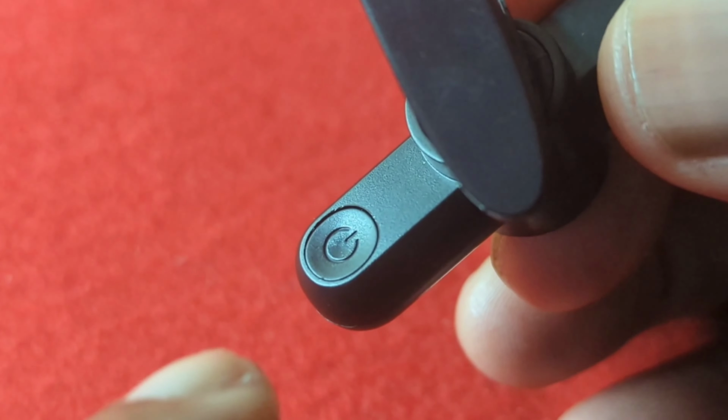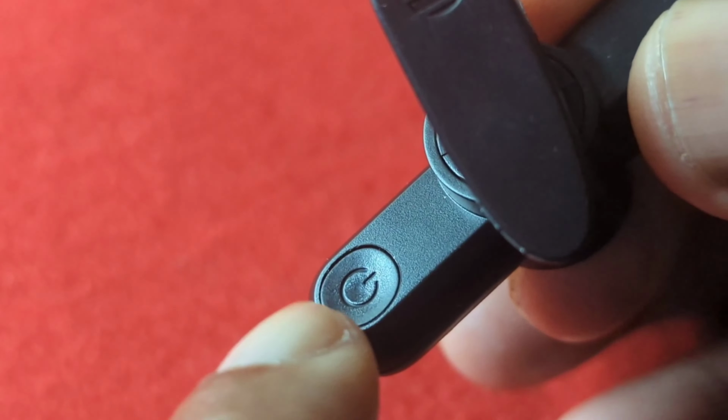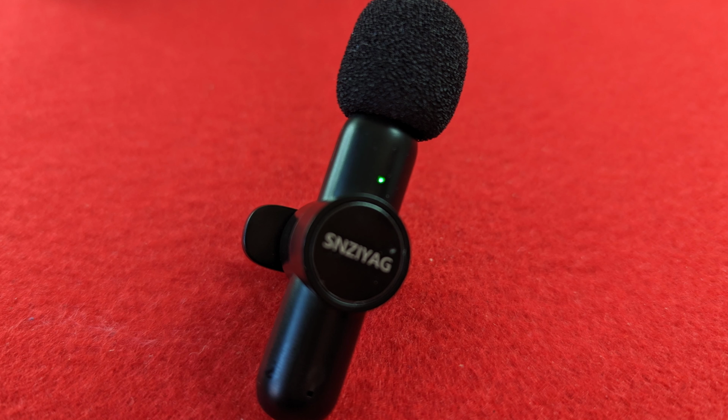Also, before use, do remember to always turn on the microphone at the bottom red by pressing on it once. Then the light should be green, meaning you are ready to go. I cannot tell you the amount of times that I made that mistake of not turning on the microphone, and then I always wondered why I could not hear the sound when I replayed the footage.